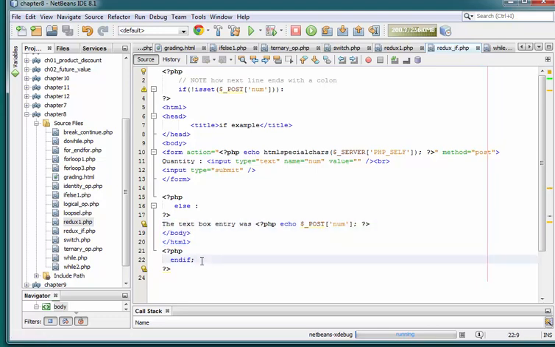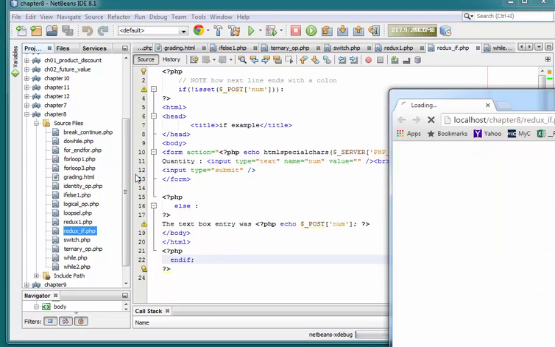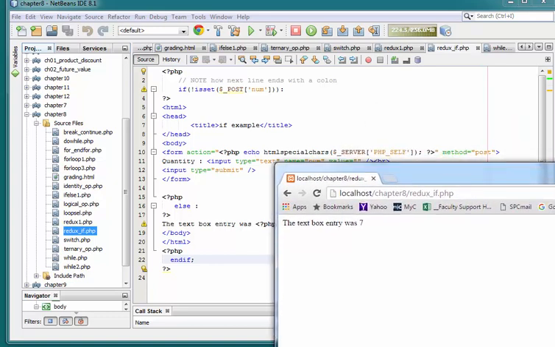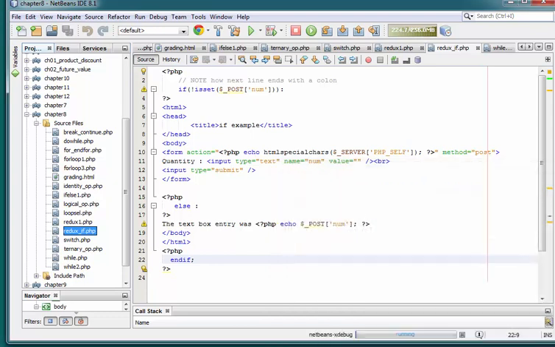And then finally, you finish this all off with an endif, with a semicolon, not a colon. That's like the finishing statement, if you like. It's the semicolon that finishes the entire construct. So let's give this one a run. It's called Redux if. And we'll try 7. So it doesn't do much, but it just shows you that it's an alternative way of coding your PHP. If you want to, you can do it.